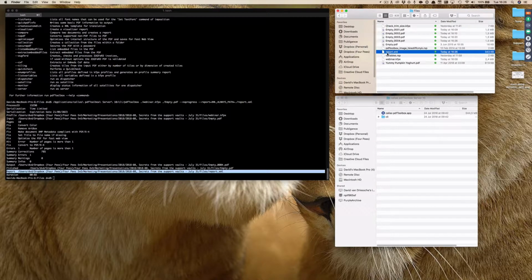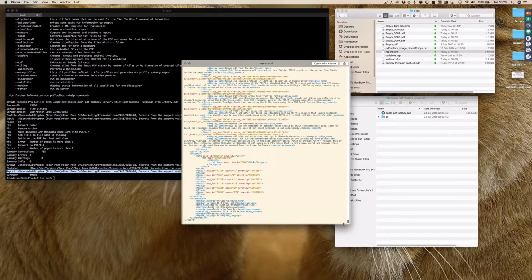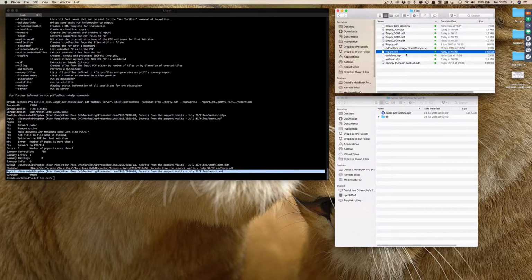And when we look at the folder, there is now indeed an XML file that was created in this folder, and this XML file contains all of the pre-flight information as well, including which errors we received, and then all of the information from the profile that would help me display these errors to the user in an integration scenario.